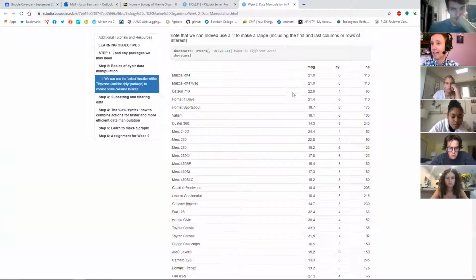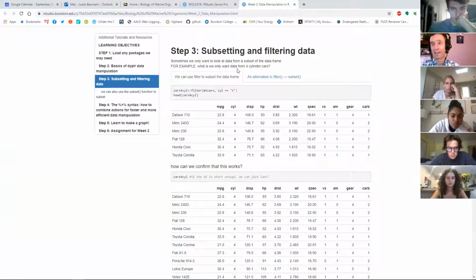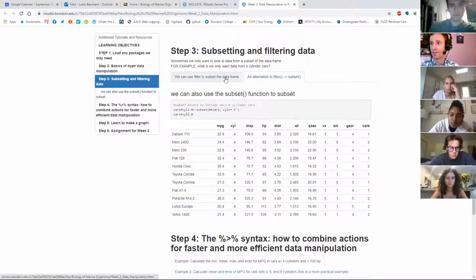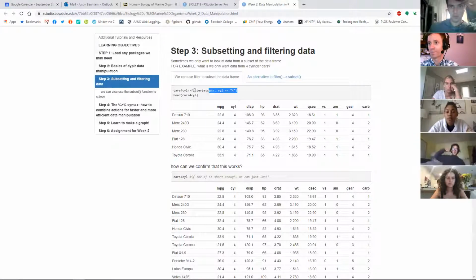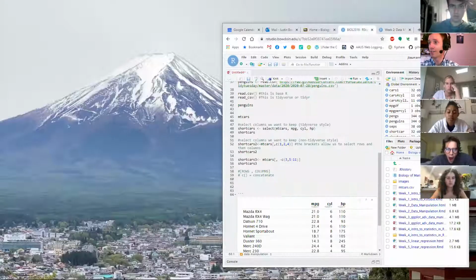Move on to the next step here, which is going to be subsetting and using an additional filter function to eliminate large amounts of data, like out of our rows. In this case, we're going to use something called the filter function. And the filter function is built into the tidyverse.